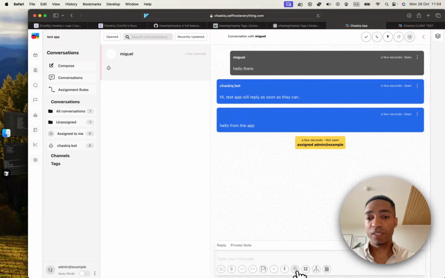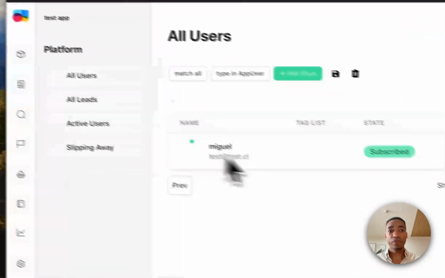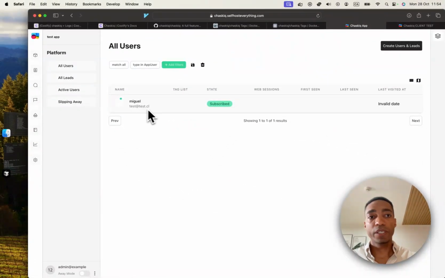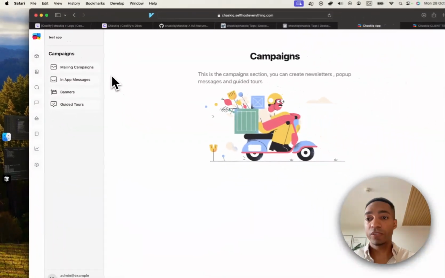So quick replies are basically like a scripted reply. You can add attachments. You can interact with a video. So you can record a video and send it. You can record just audio and send it. It's very versatile in how you can interact with the person that you're chatting with. So that's pretty neat. And you can view your leads and users here. You can also, this is where the marketing features are highlighted.